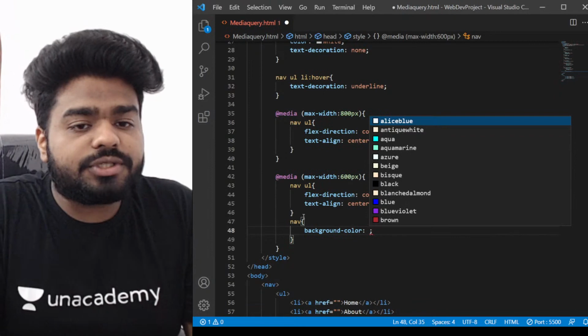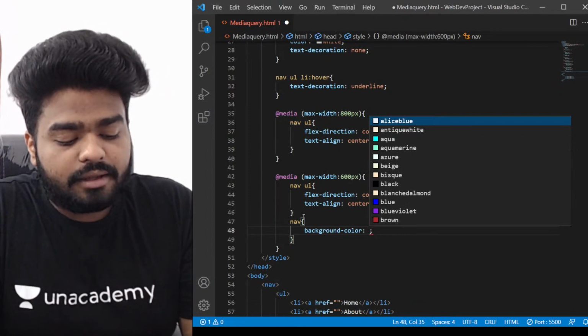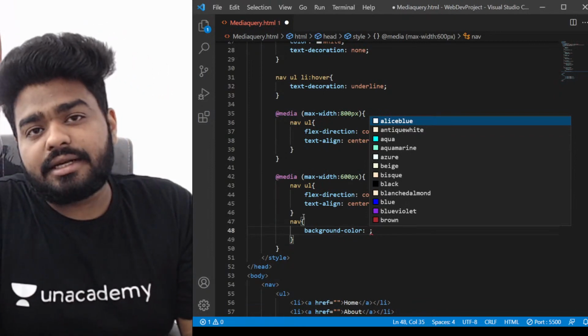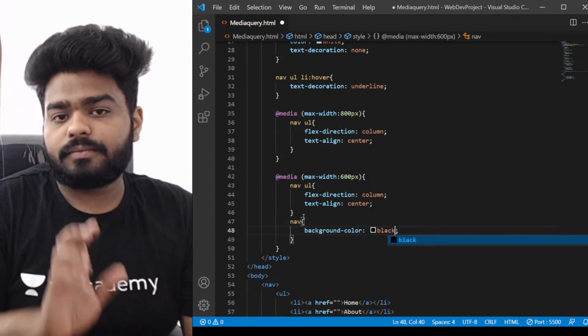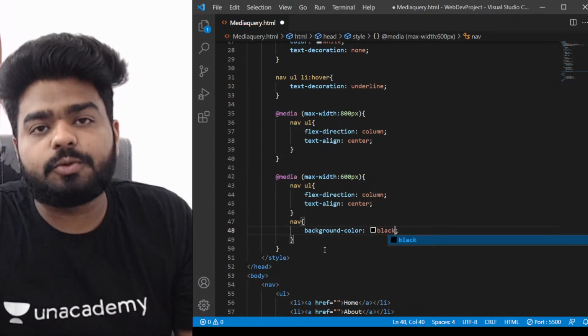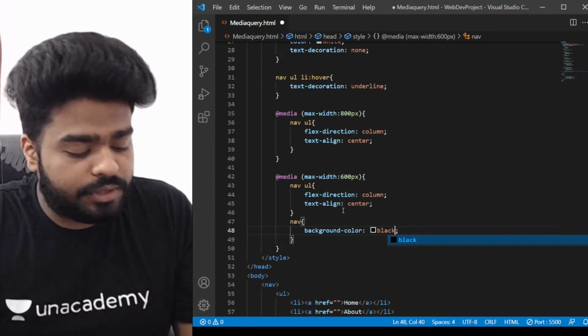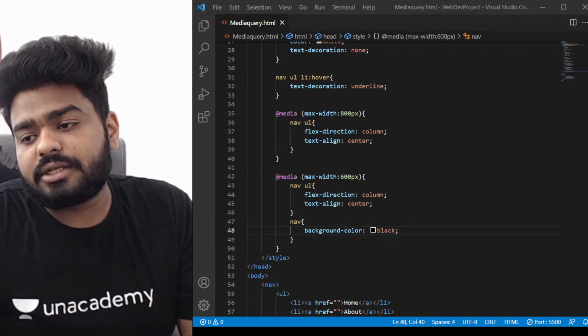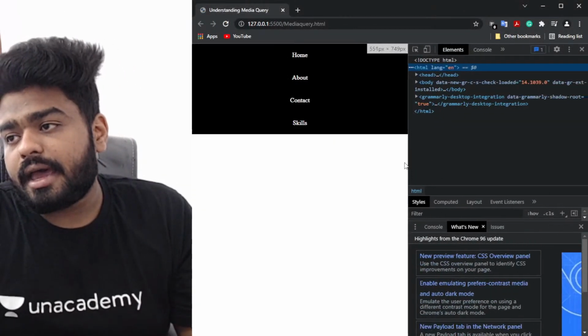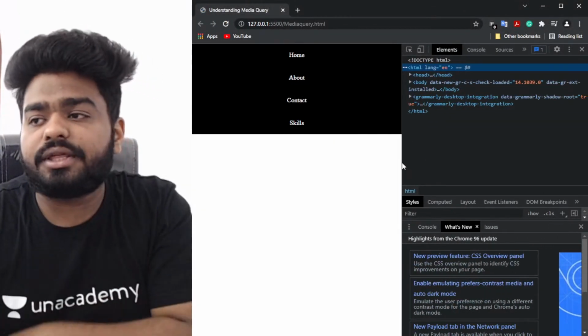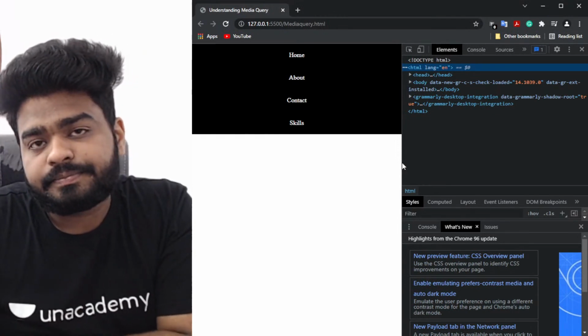Because the text color is white, let's say I'm changing it to black when it is below 600. Let's save this. You can see here, if I drag it below 600, it's becoming black.